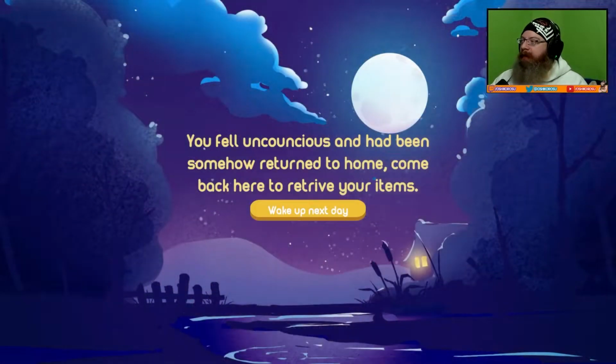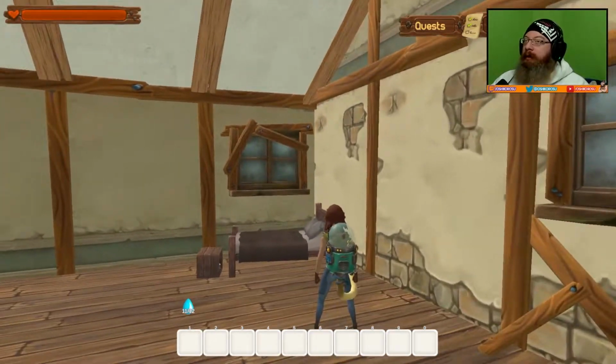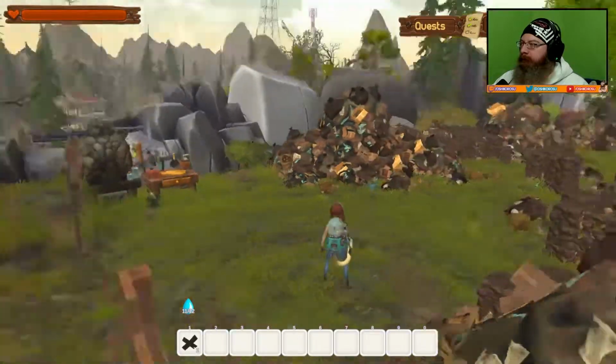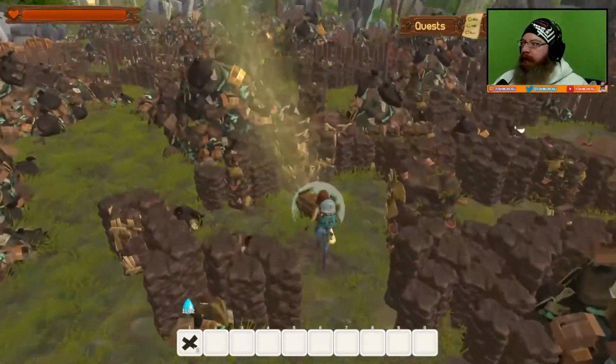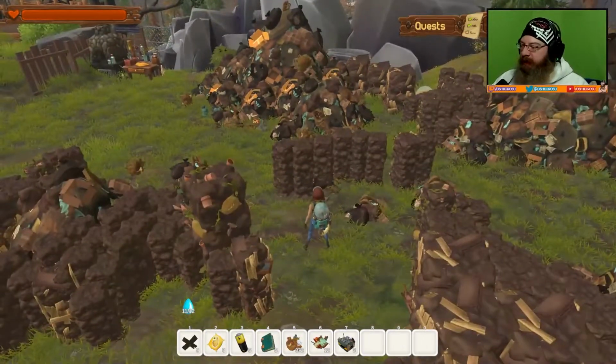Okay, 10 o'clock, you fell unconscious and have somehow returned to your home. Come back here to retrieve your items. Oh, all my swag is gone. We wake up at 9:30 and we're back into it. Health is full though. Okay, so this is my... Oh, that's what the chest is. It's all my stuff.